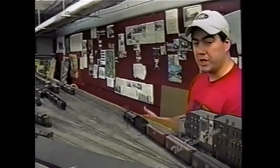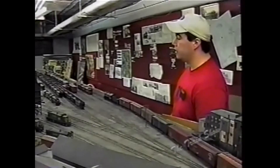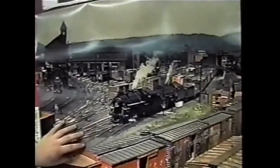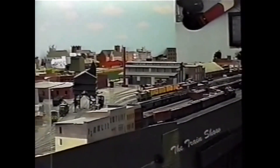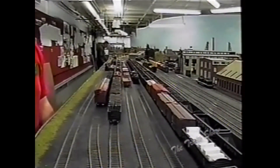The actual yard that used to be in North Troy wasn't quite big enough to suit our needs, so we decided to model the Rutland yard, and it's almost to scale as you see it here. We want to show you a prototype photo — this picture was taken from a bridge over the entrance to the yard, which we've already seen. If you look at that photo and then look at the layout, you see essentially the same composition. The positioning of that photograph compared to the layout makes it really interesting — people can come in, look at that, look at the yard, and see how accurate we try to make things.